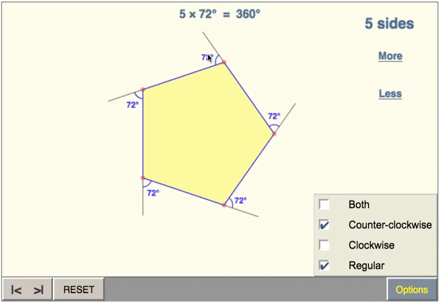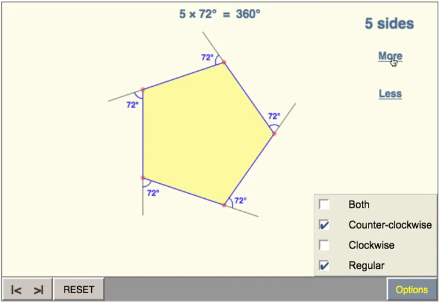And you'll see that each of these angles is the same as each other, as it has to be for a regular polygon. And each of them is just 360 divided by 5. 5 is the number of sides here. So if you do 360 over n, that's your formula for the degrees in each exterior angle in a regular polygon.